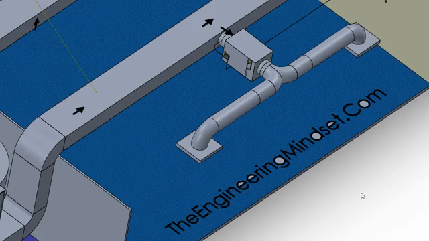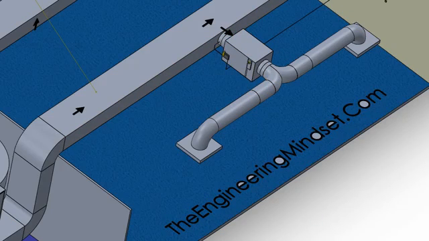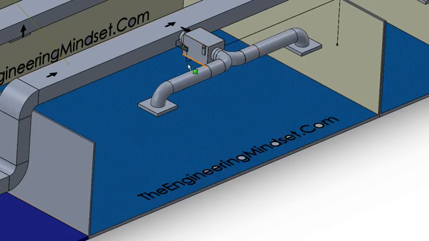So the main difference in a VAV system compared to a CAV system is this, the VAV terminal. This is located just on the branch coming off of the main duct, and each VAV box serves a certain zone. The VAV box is connected via this cable here to a thermostat which is located within the room or the zone, which needs to be controlled specifically by this VAV box.